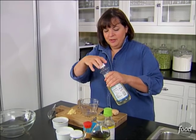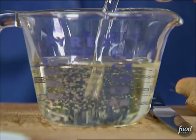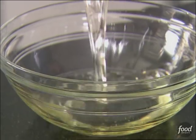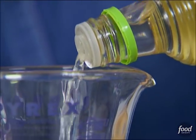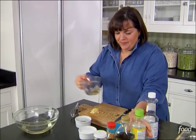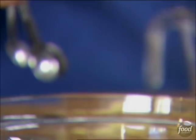The first thing is a cup of vegetable oil. I don't use olive oil here because I want the other Asian flavors to come out, so I wanted a clear oil with no flavor. Right into the bowl. A quarter of a cup of rice wine vinegar — you can find this in the Asian section in your grocery store. A third of a cup of soy sauce. Three tablespoons of toasted sesame oil — this isn't the clear one, this is the dark one and it's got lots of flavor.